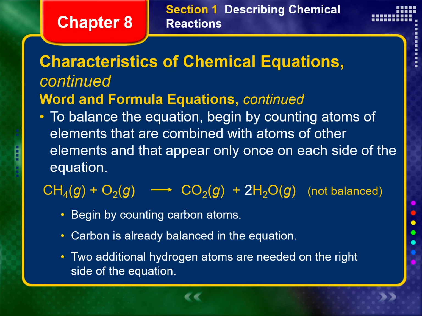To add 2 more hydrogen atoms to the right side of the equation, one may be tempted to change the subscript in the formula of water so that H2O becomes H4O. However, this would be a mistake because changing the subscripts of a chemical formula changes the identity of the compound. H4O is not a product in the combustion of methane. In fact, there is no such compound. One must only use coefficients to change the relative number of atoms in a chemical equation because coefficients change the numbers of atoms without changing the identities of the reactants and products.